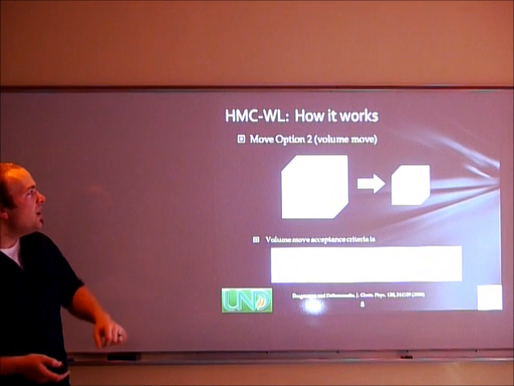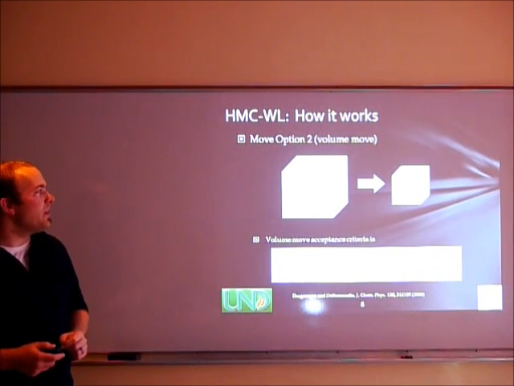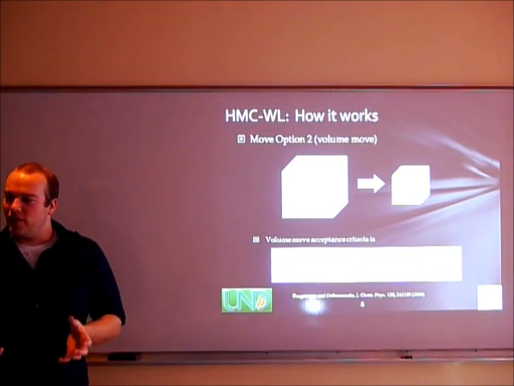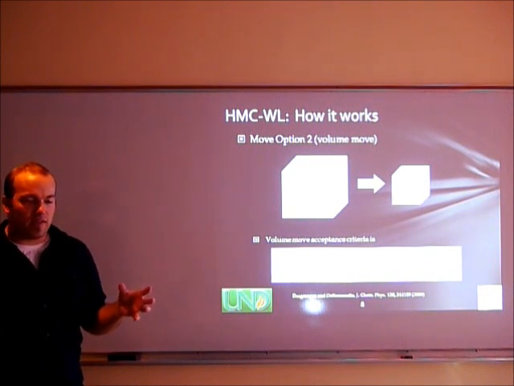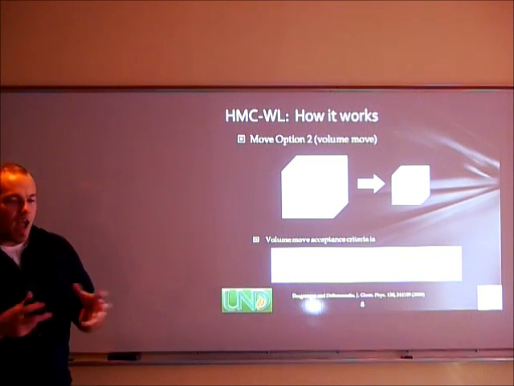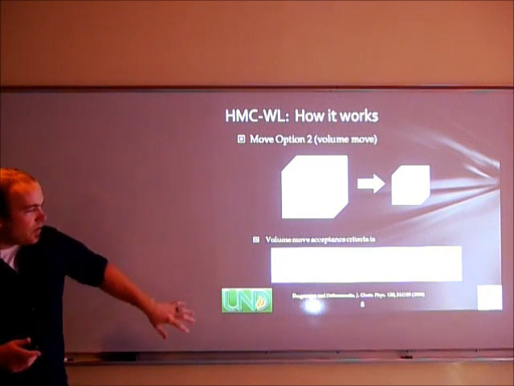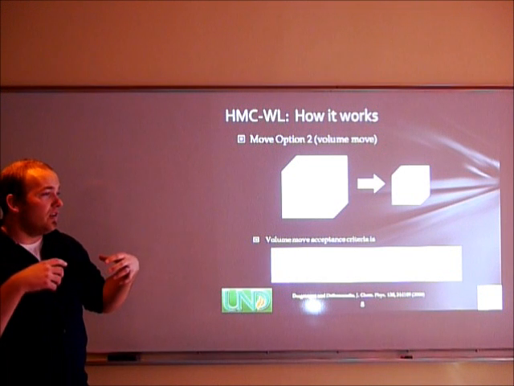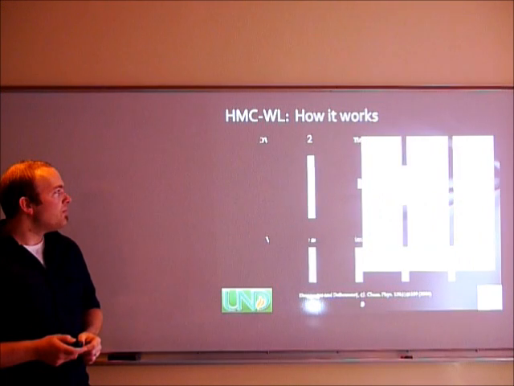Second type of move, this is where the magic kind of happens with the Wang-Landau sampling method. What you have here is these volume changes. And what we have with our Wang-Landau sampling is the volume is changing throughout all the different densities. So we're keeping the number of particles constant, but because the volume is changing, the densities are changing. And it's not purely random, but actually biased because of the Wang-Landau sampling, allowing for a flat histogram across all the different densities.